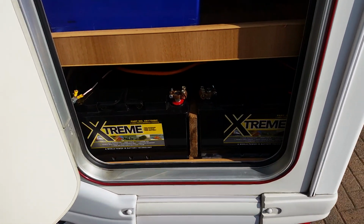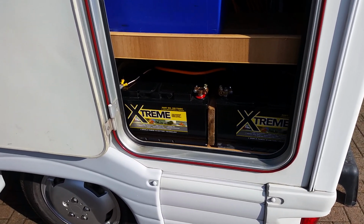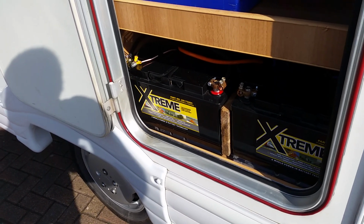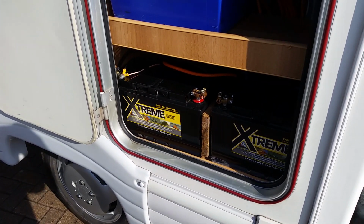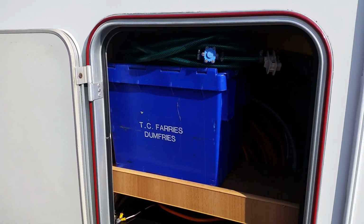There are actually 3 leisure batteries in this, but they're not included in the sale. It's about £500 worth of batteries, and it's a bit excessive for most people, so I'm going to put a new leisure battery in, or alternatively, if you prefer, knock £100 off whatever price we agree. Alternatively, if you do want 3 very large leisure batteries, then at the right price, I'm sure we can come to some arrangement.